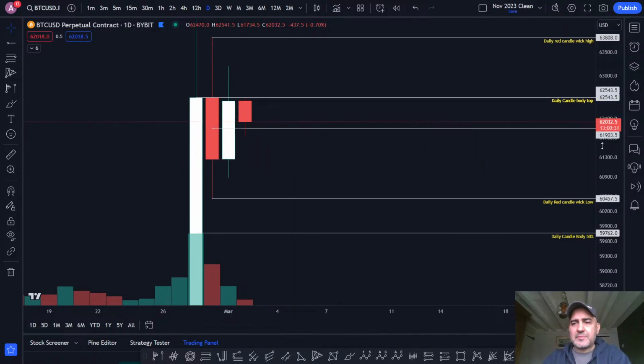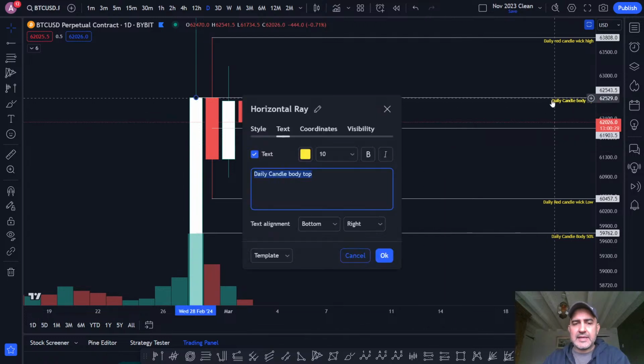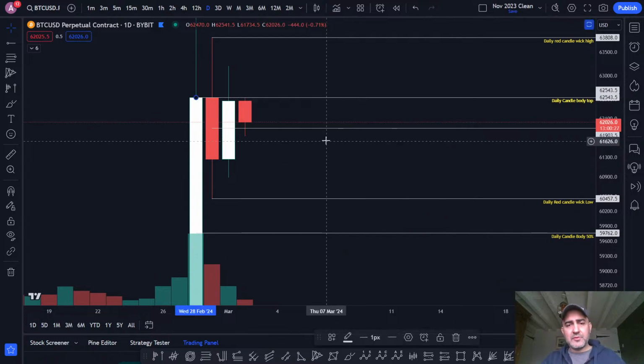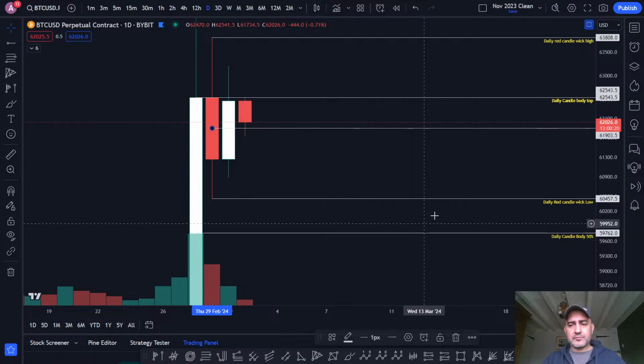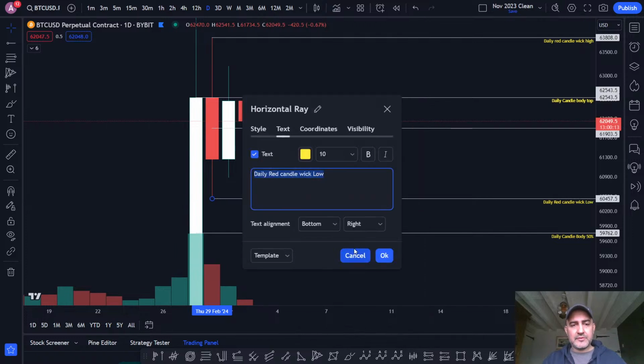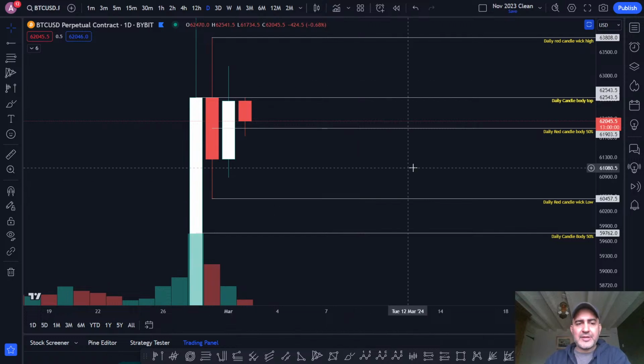And even though 50% isn't a fib level, 50% marks the midpoint of ranges. So that's why they're important, because it's the midpoint of the range. I'm just going to mark that down. Red candle body, 50%. So it just gives you a different idea about easily visualizing candle ranges.